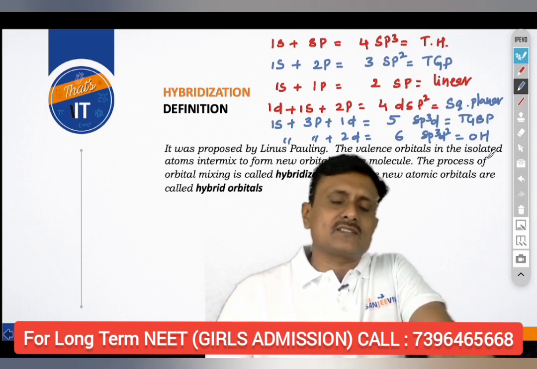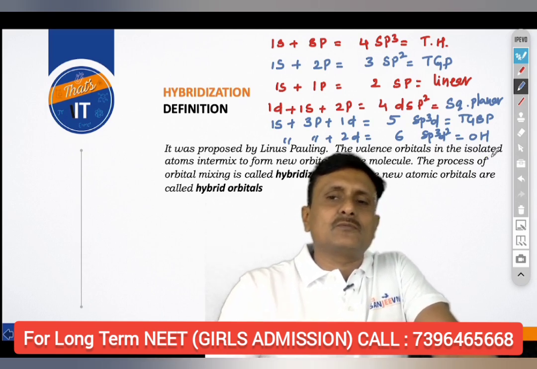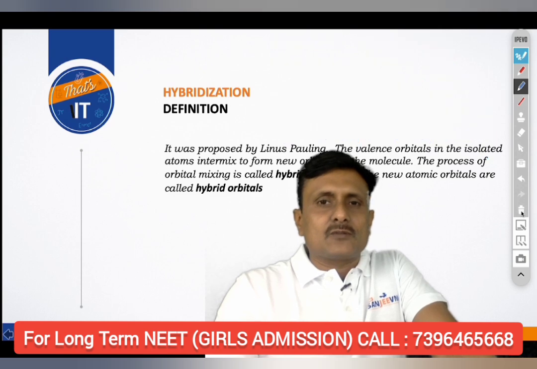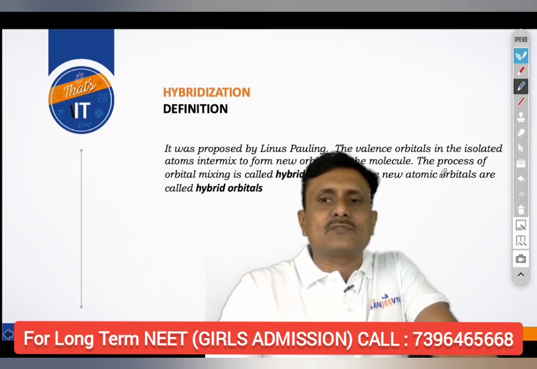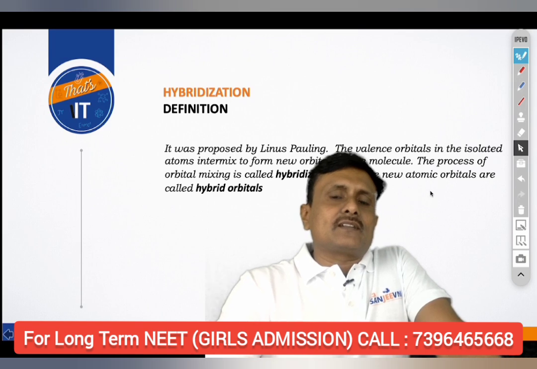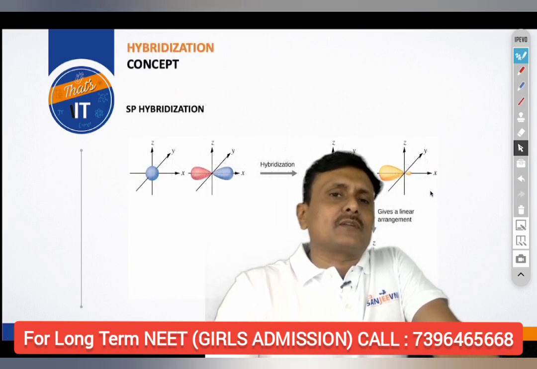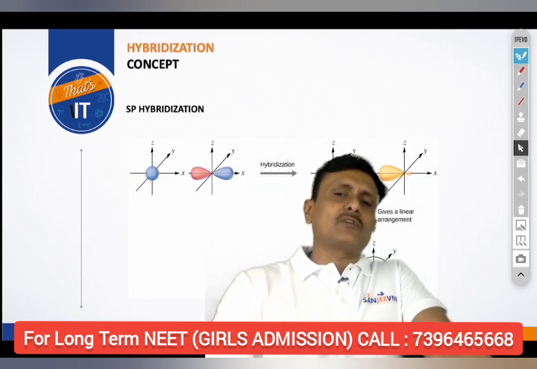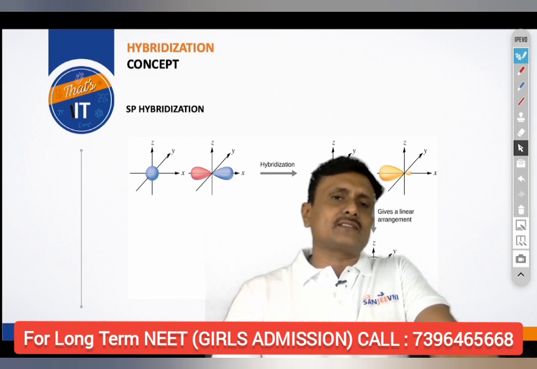So after knowing this table, now it's our turn to move on to the next topic. You see, this is very, very important, right? Unless you understand how the hybridization takes place, you're not going to understand the next phenomena. You can see how it is happening. I want you to go through the diagram so that you can understand things better.